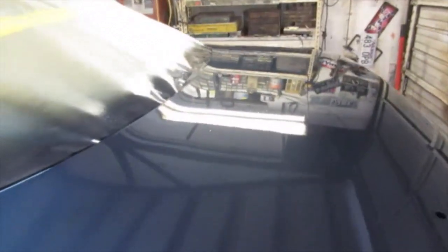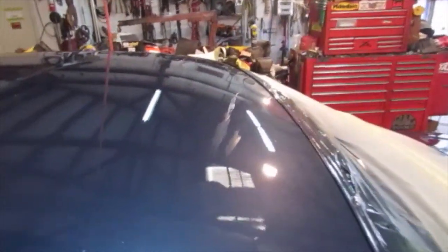Kind of a cool color — I think I like the blue mini color better. That trunk lid looks pretty good though. In shooting this I'm definitely getting better at painting. Check out that run — I might sand that out, I don't know. Top looks pretty good. There's a little dimple somewhere and there's my other run, but overall I think it came out good.